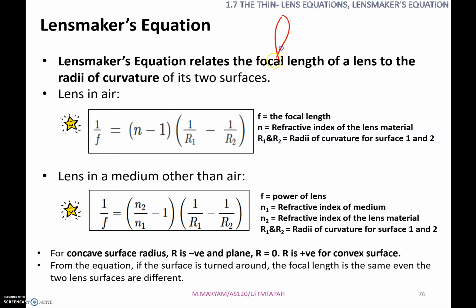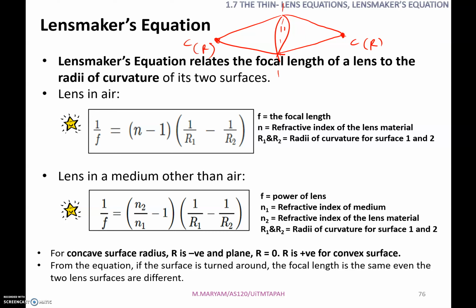So let's say I have a convex lens here. Draw the normal line or draw the center line. From here towards the center, this is called the center of curvature or radius of curvature of the lens. It can be on this side, it can also be on the other side, depending on where the light passes through.